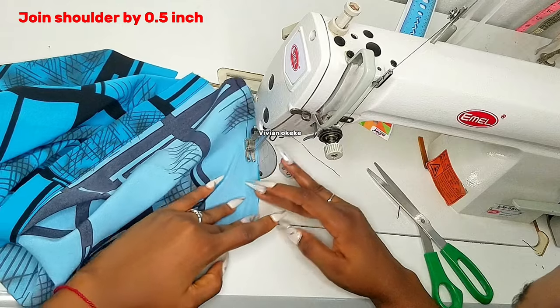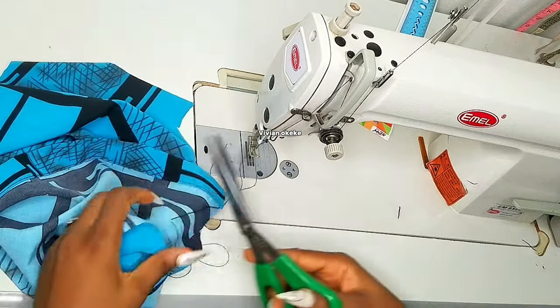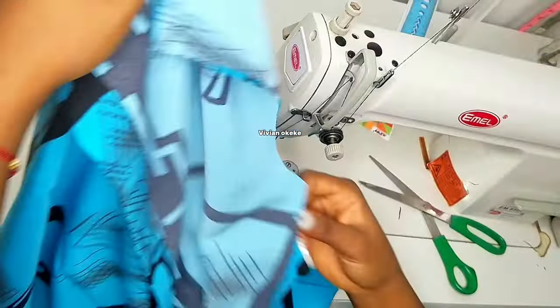So yeah, I'm sewing this by half an inch, and I'm going to sew the sides of this particular shoulder by 1 inch.